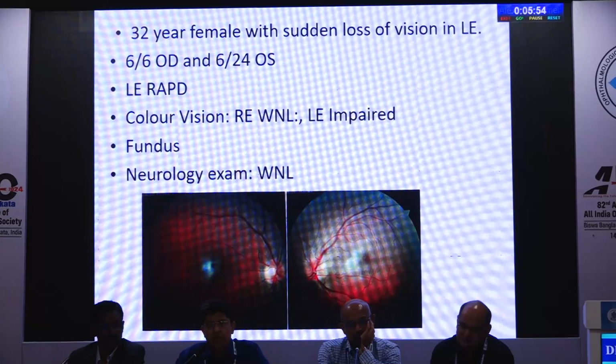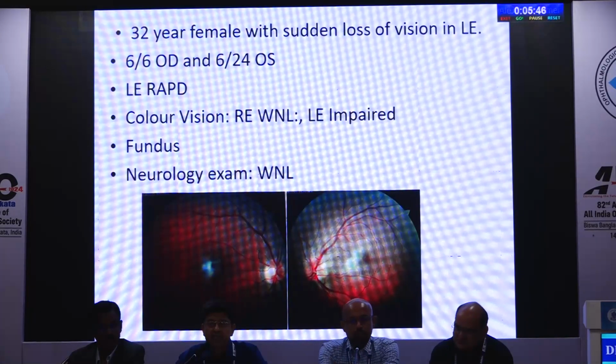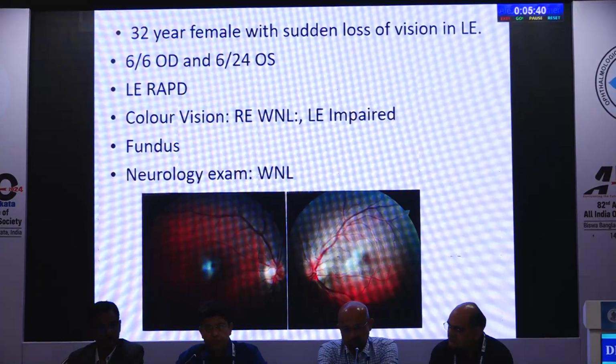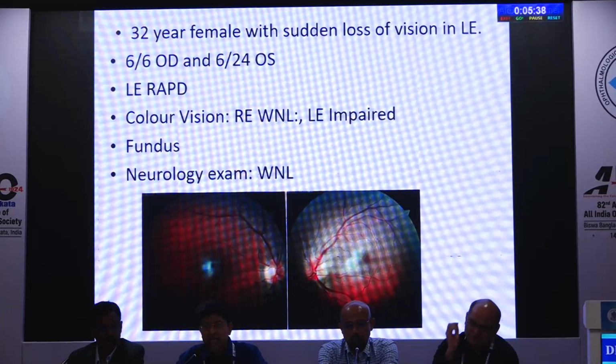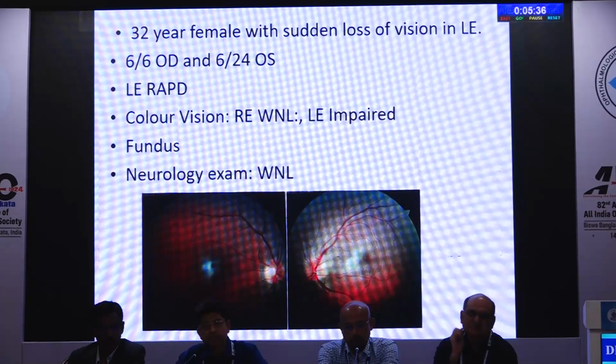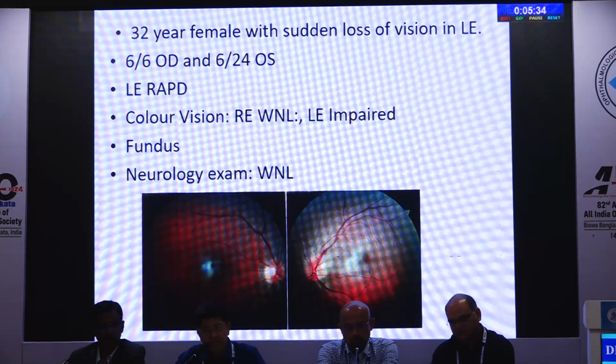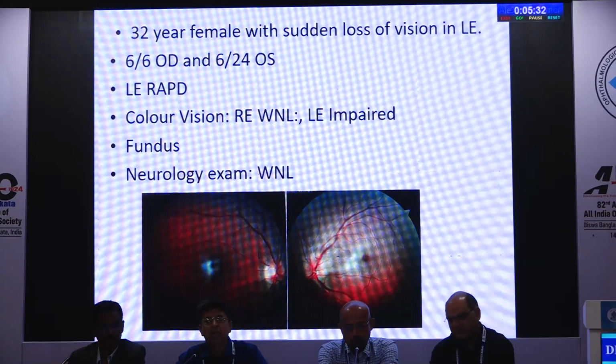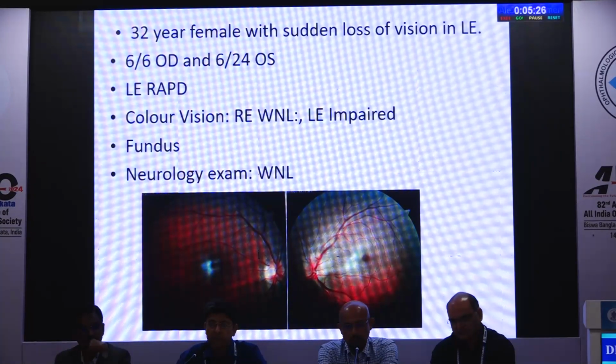My differentials are going to be optic neuritis as my first go. Of course, we need to do the visual fields of the other eye. In fact, the moment you have an affected eye, the most important investigation to do is the field of the other eye, so that you are sure that you are now dealing with an anterior visual pathway defect, pre-chiasmal. If the other eye, right eye visual field is absolutely normal, I'm thinking of the optic nerve involvement in the left eye. My first differential is going to be optic neuritis.